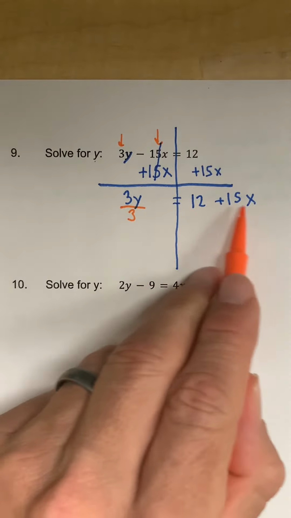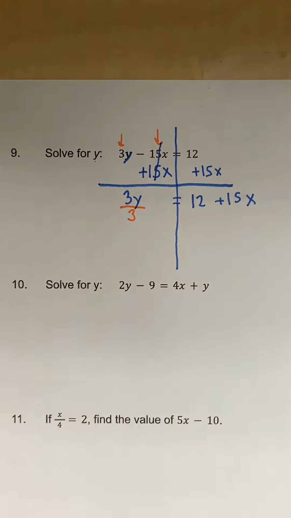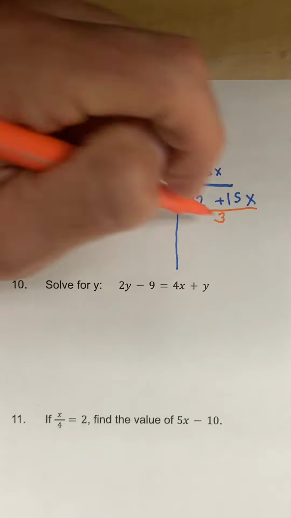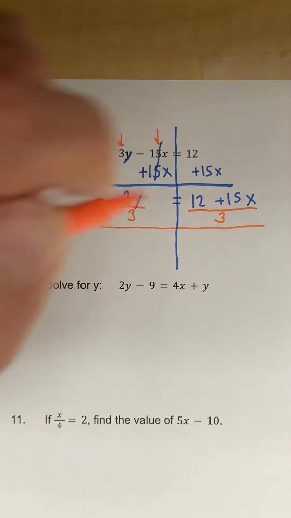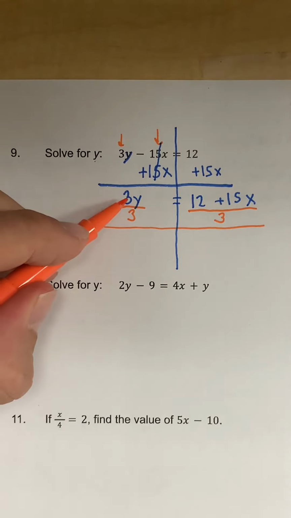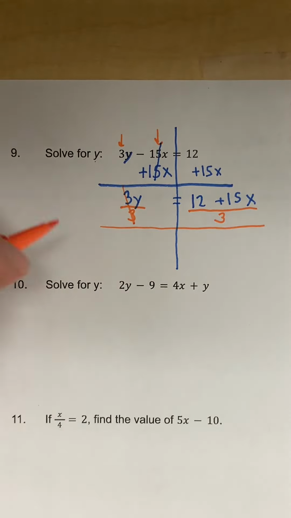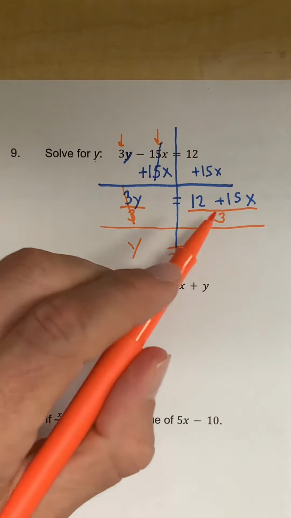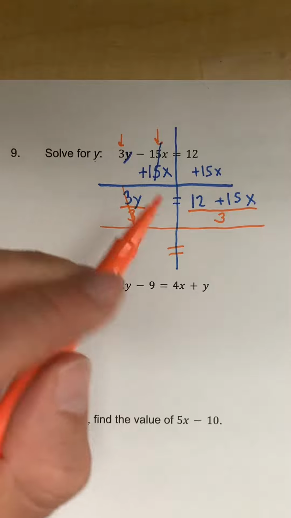And when there's a bunch of stuff over here, we need to divide all of it by 3. So we'll just go like this and divide it by 3. And let's see what we've got now. So we've got 3 divided by 3, they cancel, so we only have a y left over here. Okay, so now each of these things are getting divided by 3.